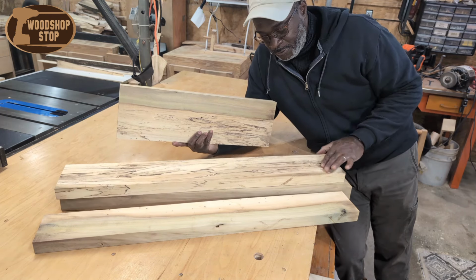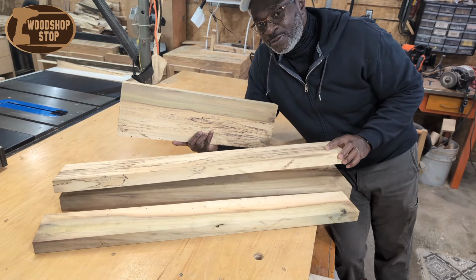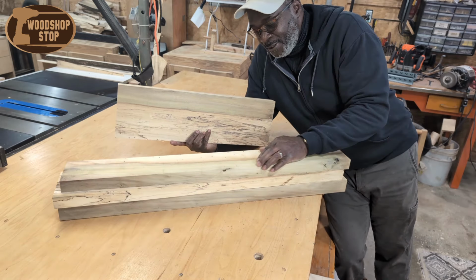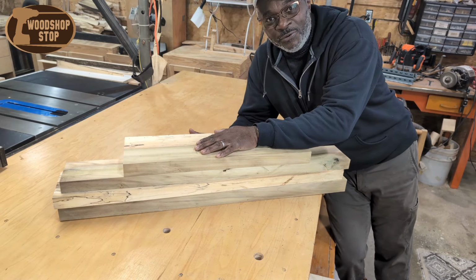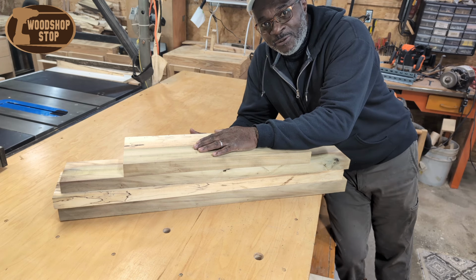Or I could purchase something to go with this, some maple or something, and incorporate this into a project. But you can see they're nice and flat. We got nice crisp edges. Everything looks good. The process isn't that simple. You just have to go through the steps that it takes to mill up your boards that you might cut with a chainsaw.